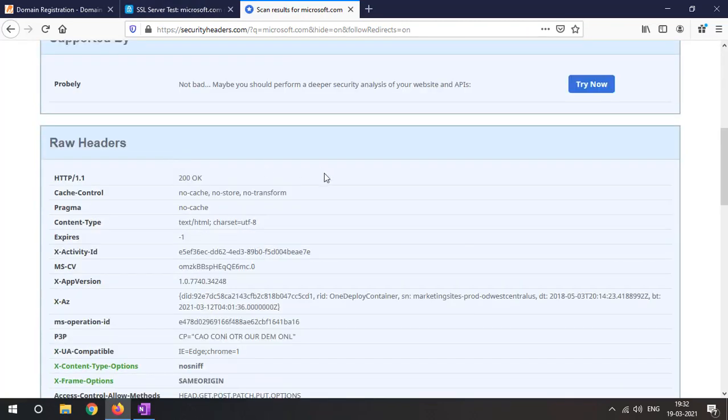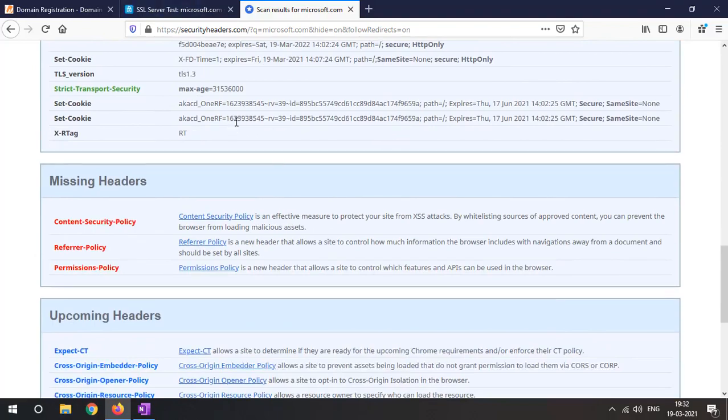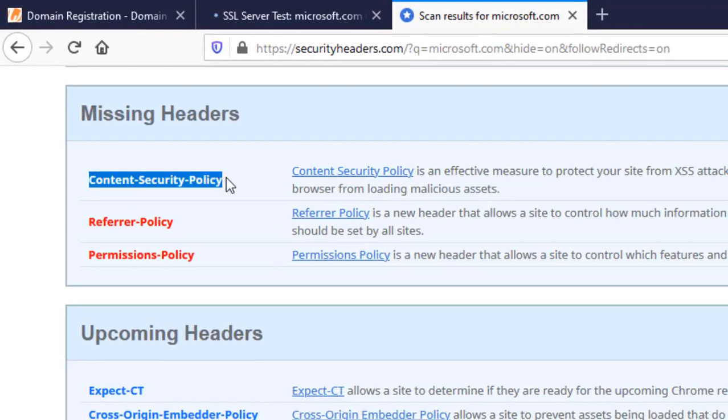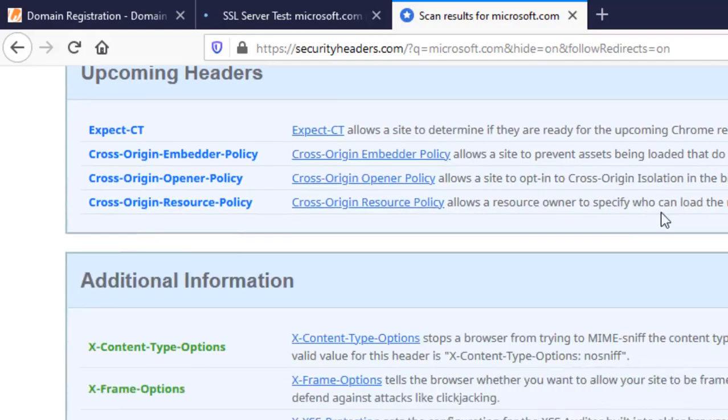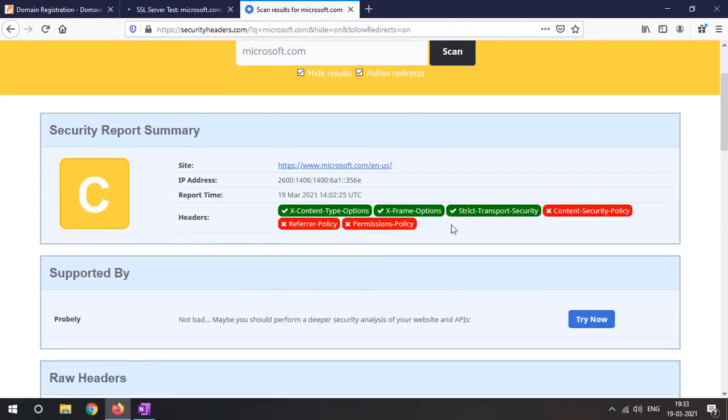Some basic information, and then you simply have the basic header information, the general one. You don't have anything to check in here. The only thing which you probably want to look at here is content security policy, referrer policy, permissions policy. These are the missing headers which might be important to implement. No, these are surely not vulnerabilities, but it might indicate that the overall security posture of the target is not that hardened, I can say. So pretty much the only thing to look at again was the missing headers, and now we know that.